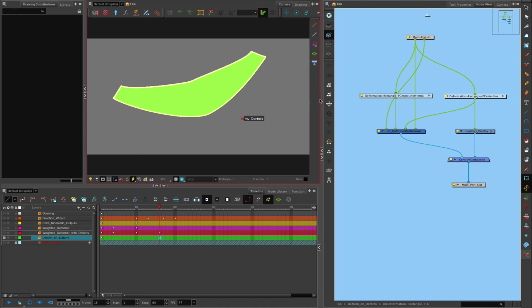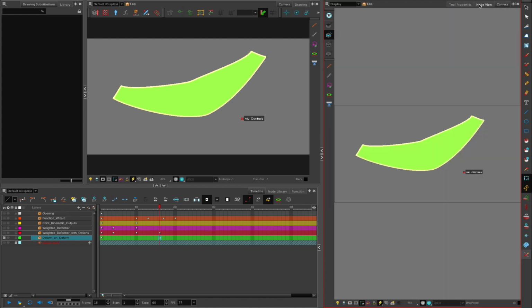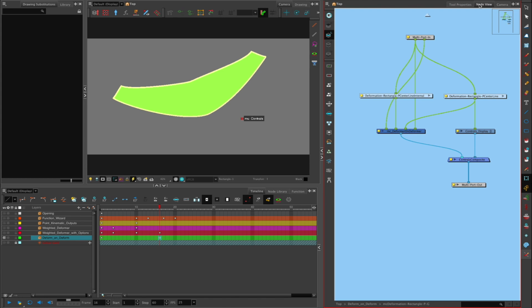So I think that pretty much covers most of all the big things. There are a few other bits and pieces. It's worth checking out the overview of features that they've put into Harmony 20, which is available on the Toon Boom website. But that is extremely concise, considering this is one upgrade.